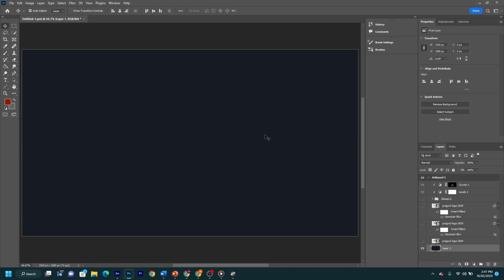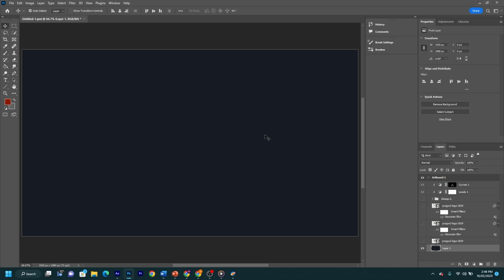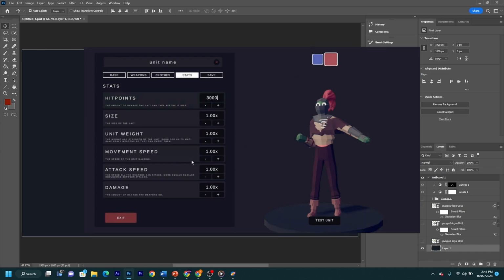And this grey does have a story. There's a reason why I have this colour in particular. I mean, first of all, light is so much more visible on a dark background. But that's not why I picked it. The reason I picked it was because it's the background colour for the Tabs unit creator.